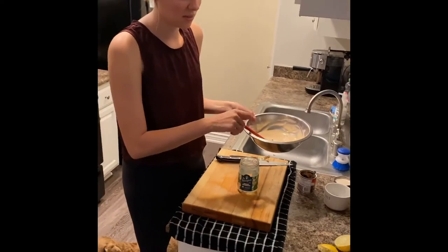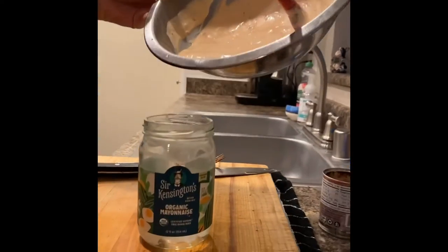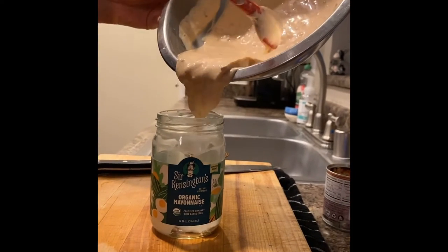All right, I'm just gonna reuse the container and pour it back in. And I wish I had a funnel.